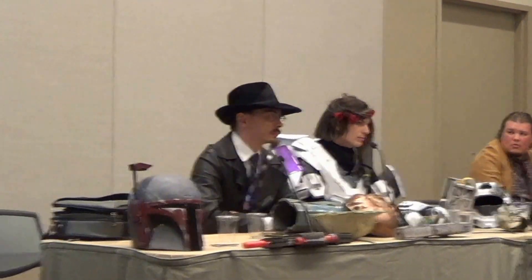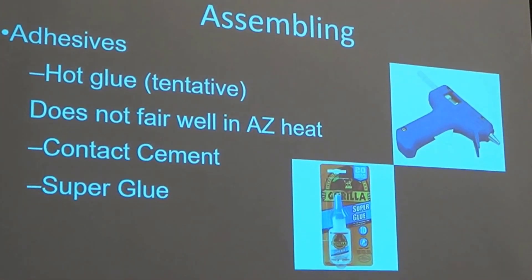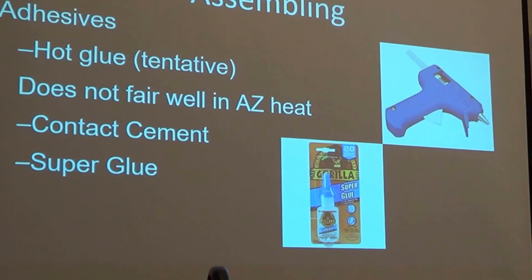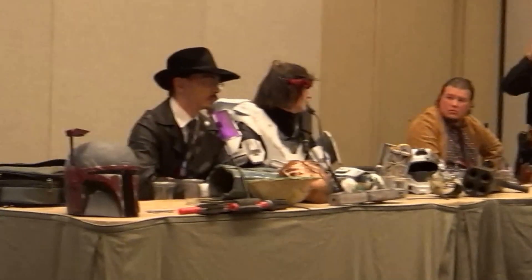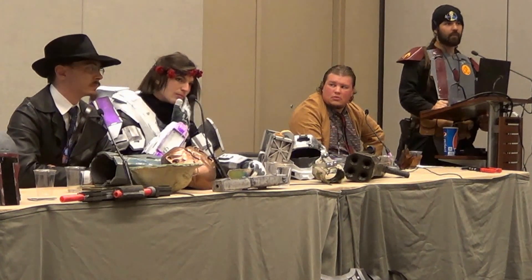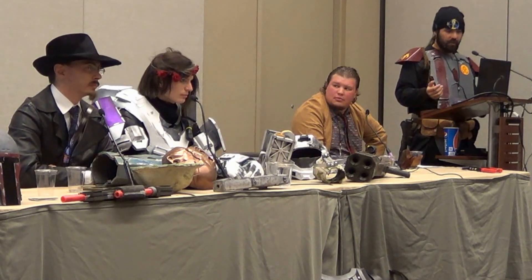On to assembly. There are lots of adhesives people will use. A lot of times people starting off will use hot glue for foam because it fuses the foam pieces together. But it's not entirely reliable here in Arizona because of the heat. You'll want to use other types of contact cements or super glue to keep stuff in place. Super glue is a little tentative with EVA foam because certain types of glues will eat through foam. You need to keep an eye out for that - usually the warning labels on glues will tell you whether it will burn through plastic or foam.